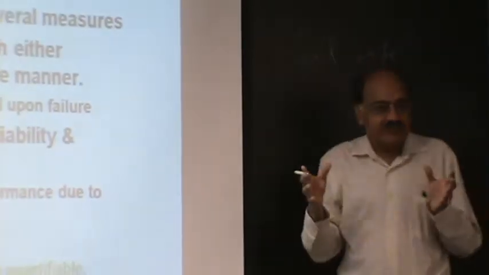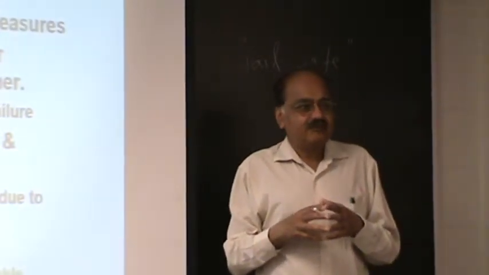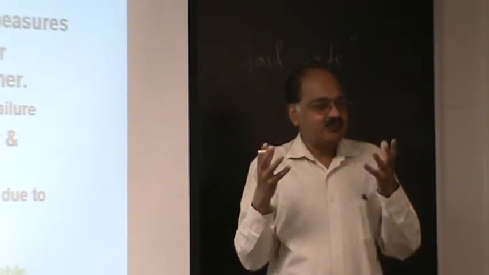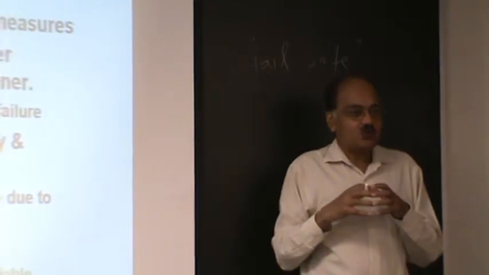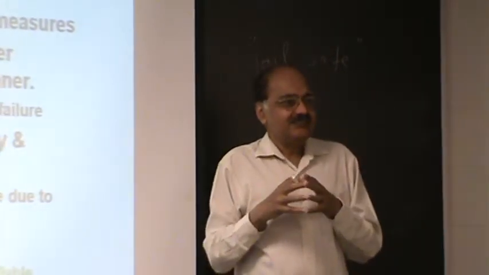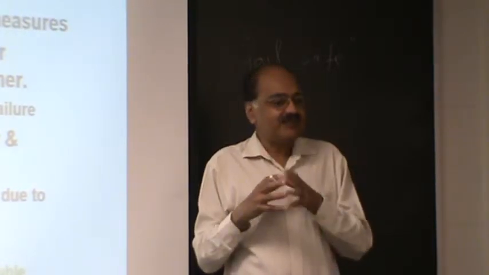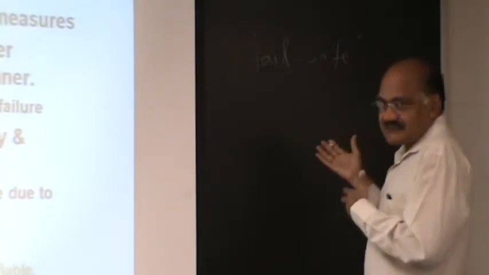Now you might have noticed that sometimes the traffic lights go out, they stop working, and what happens then? Have you come across traffic lights that have stopped working? Yes, sir. So what color do they show? Do they all become green? They become flashing red, yes. Right? And that is the fail-safe mode.